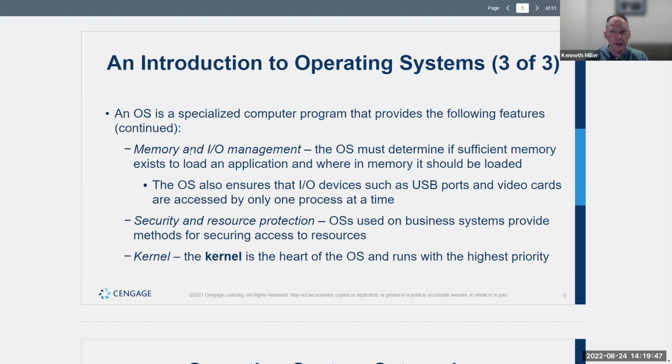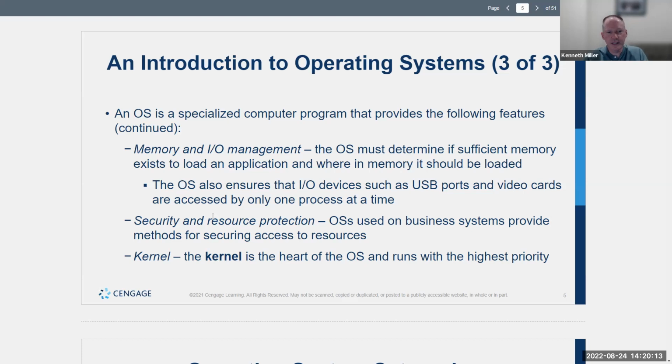It may be able to run that software, but it's going to be painfully slow. And you've probably all run into that situation on your own computer where maybe you have too many tabs open on browsers or too many games running at the same time. And all of a sudden your computer gets in this slow down mode, right? Everything goes really, really almost painfully slow. So that's where the operating system is trying to handle that.